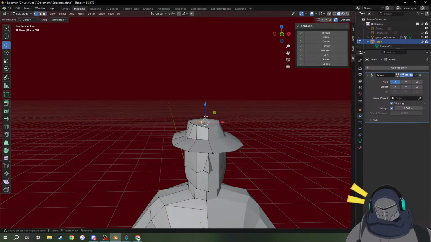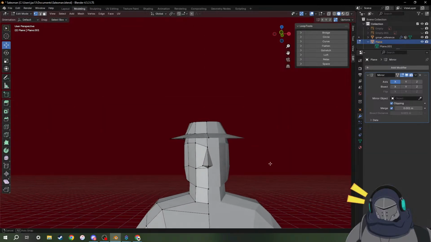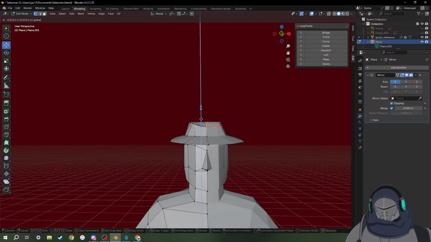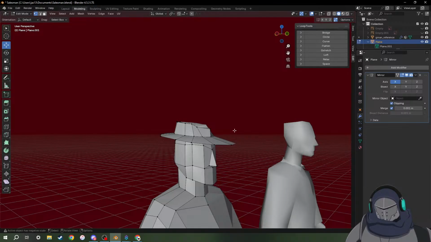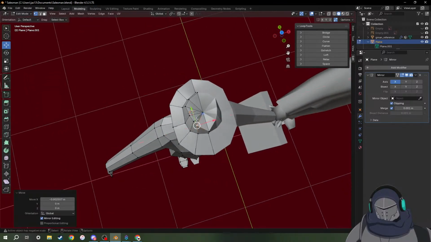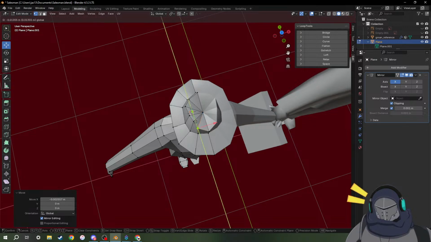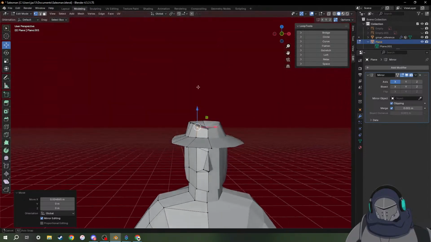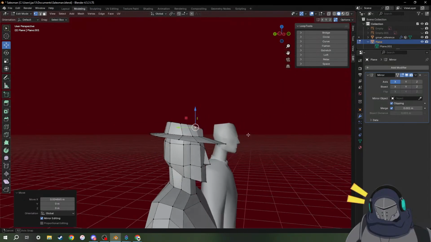And then if I drag this in, that might be enough to give it the shape that I want. This now needs to be forward a bit, I think. That's getting pretty close to what I want it to be.